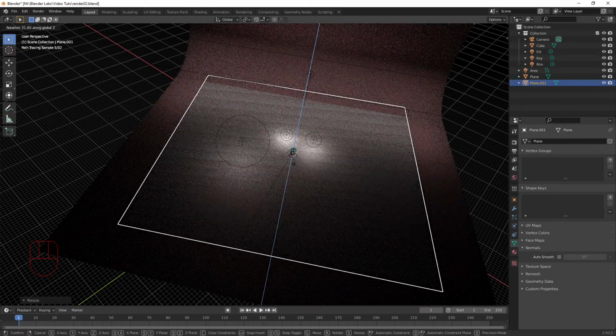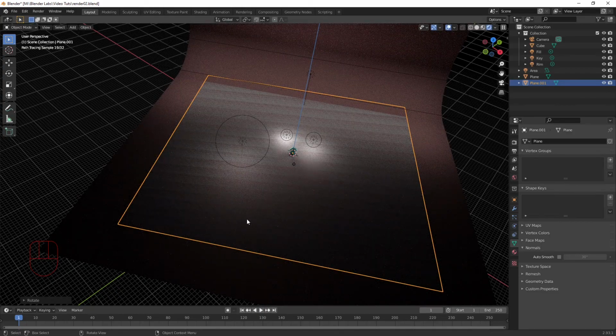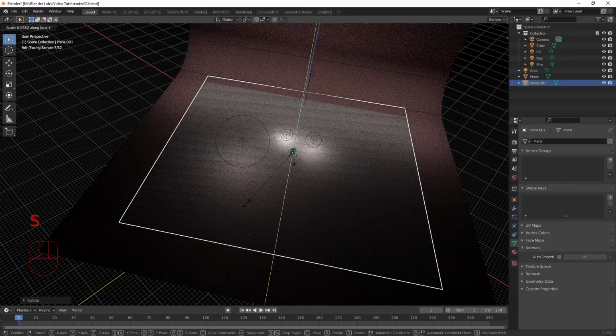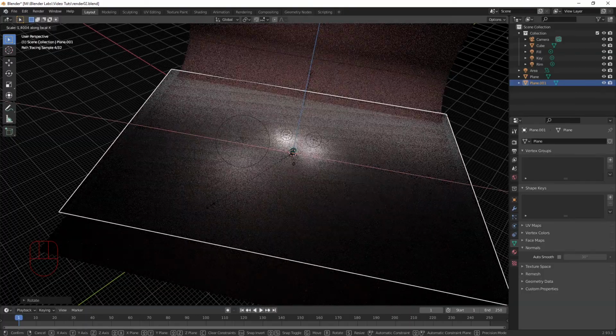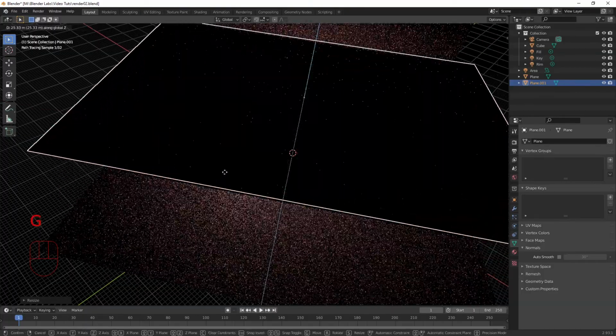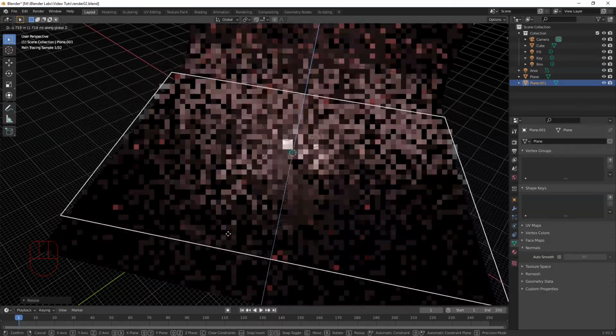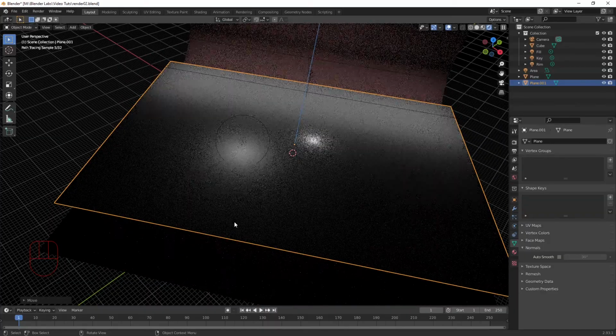This might be good enough. If I really feel that I need to, I could scale it on the X and bring it out like this. Then I could bring this up on the Z. And where's our little QB down there? Let's get this right on the top of it, okay?